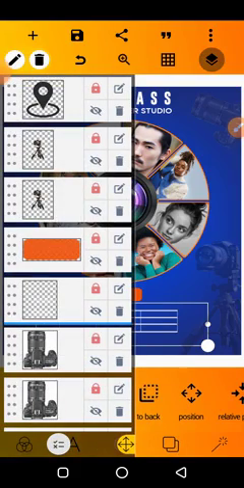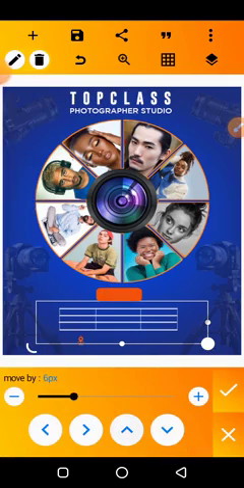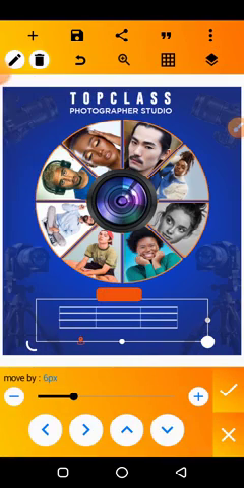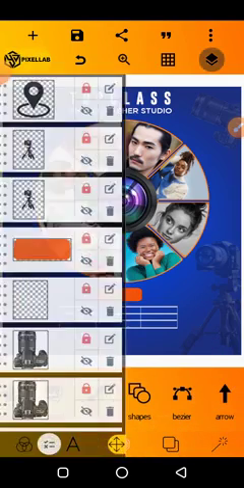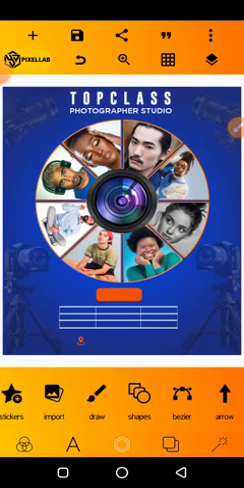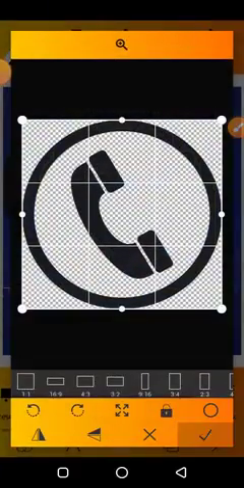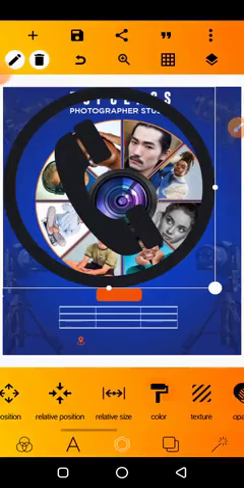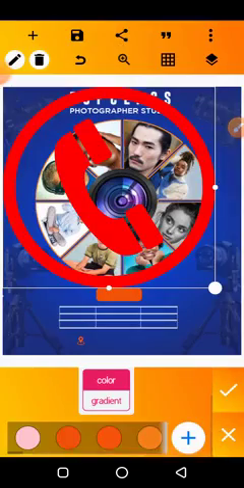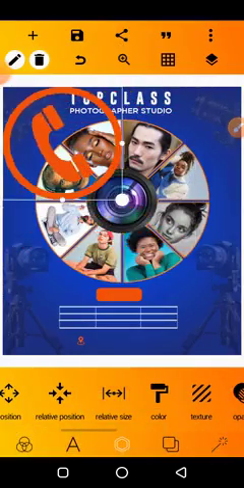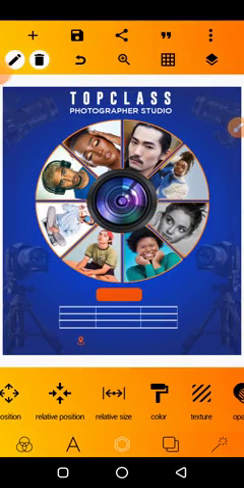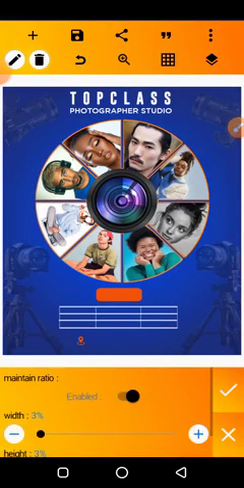Alright, the most difficult aspect is that of creating this circle, which we have successfully created. So we are going to bring in our telephone number. Okay, so what we are going to do next is very simple. Just change the color and reduce the size. Make sure you reduce it to 3.